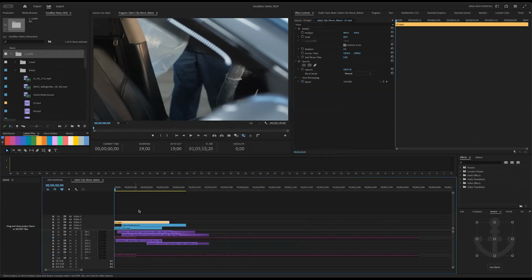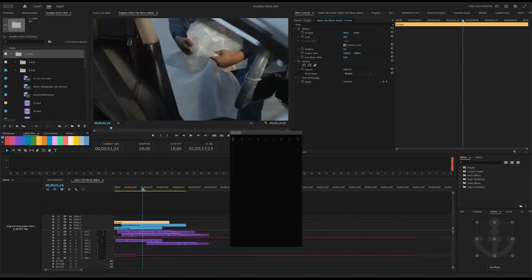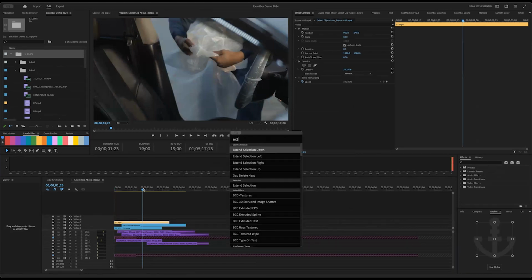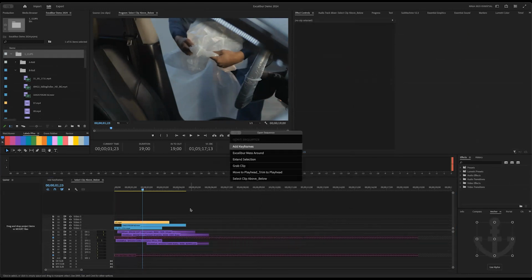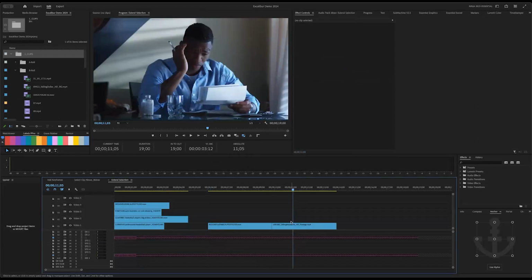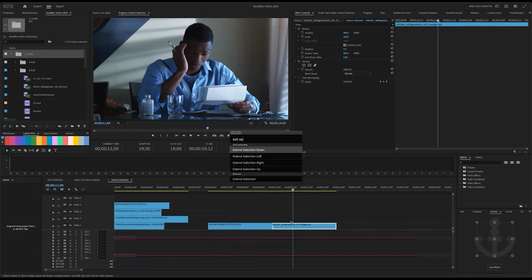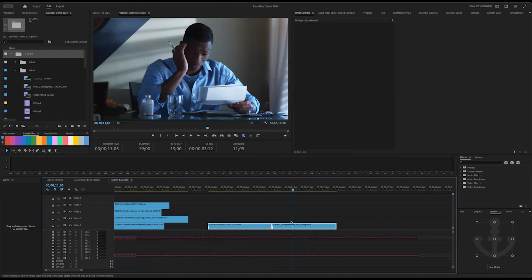And then also, like I was talking about the extend capability. So obviously you don't have to type in the full word of a lot of things. So say, for example, I wanted to extend my selection. I can either type it in here, or I can create a user command and keybind that allows me to extend my selection. So let me open up the extend sequence. Say I select below, and then I do extend select, and I could select to the left.